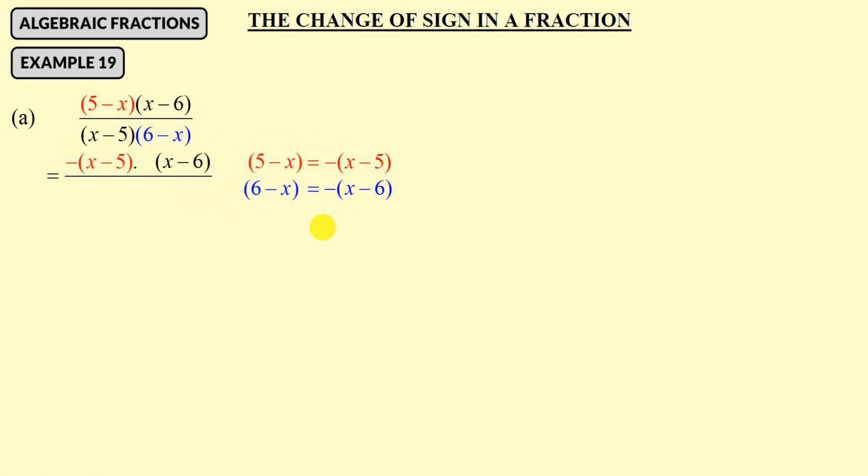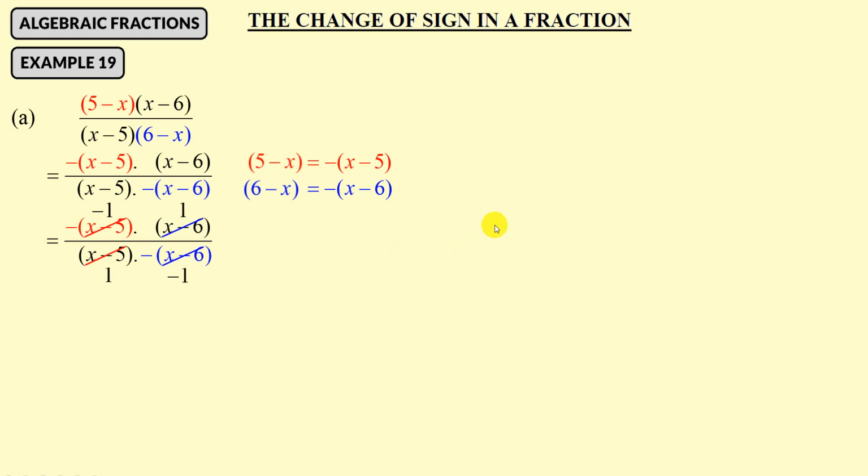Let's take 6 minus x, and it's equal to negative of x minus 6, and let's put that into the fraction. Now you see we have factors which are the same, and they are factors because this is all one term. It's multiplying, and that's all one term. So they're two factors, two factors. So now we can cancel, ending up with negative 1 over negative 1, which quite simply is 1.